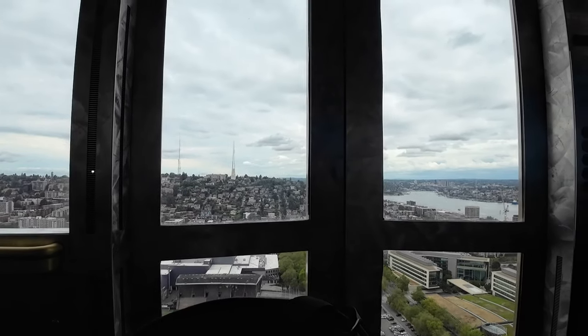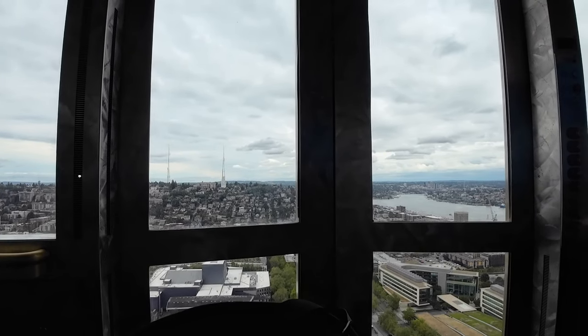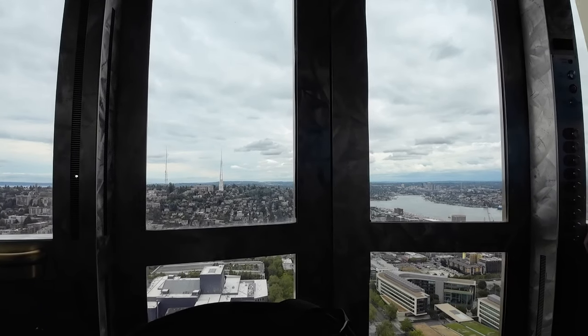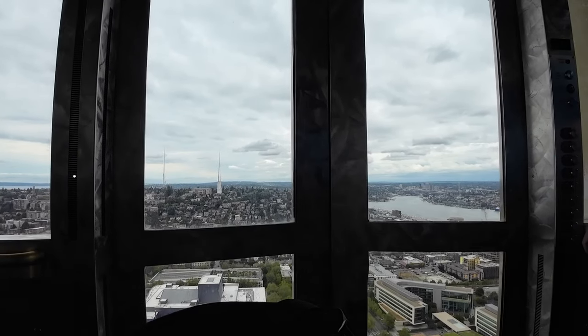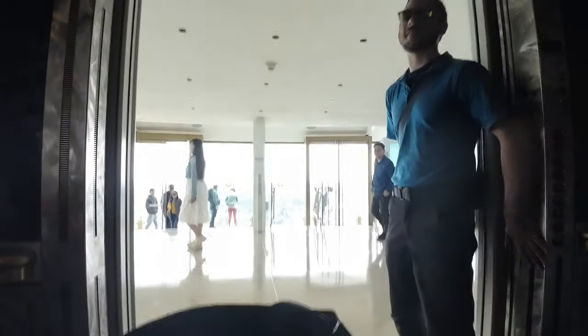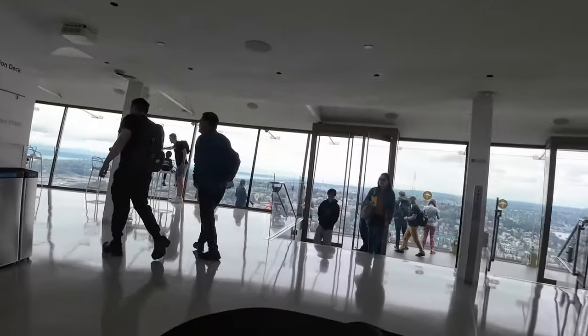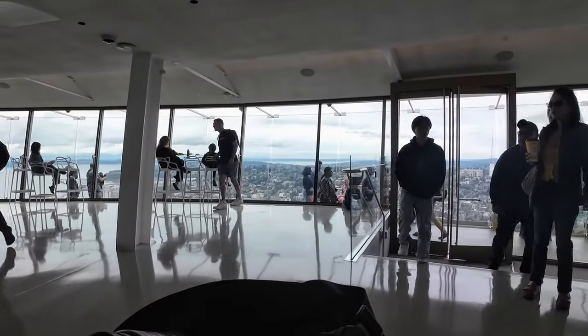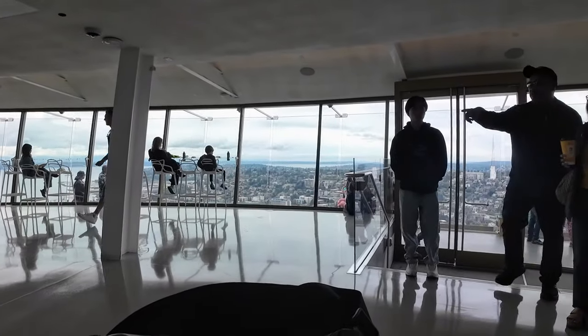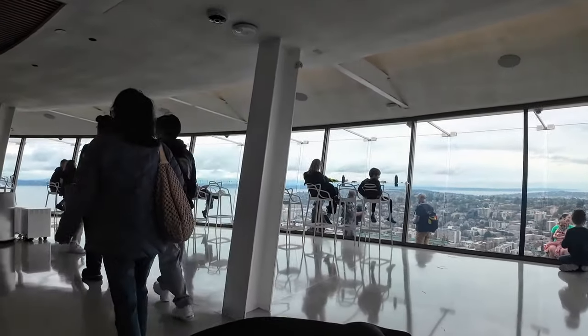There's a nice sailboat on Lake Union today. On the left, those mountains are the Olympic Range. The top floor is at 52 stories, and the Columbia Tower is taller — about 73 floors at least, with the tip reaching into the 90s. But as the elevator operator put it: we look cooler. Welcome to the top of the Space Needle — the whole thing is open in glass so you can look out over Seattle, and there are staircases to step down and walk outside.